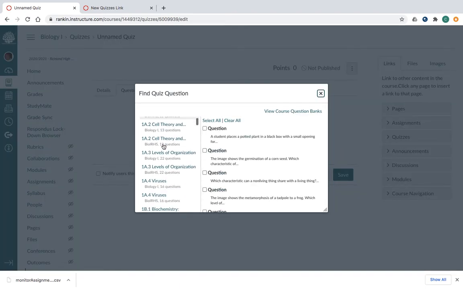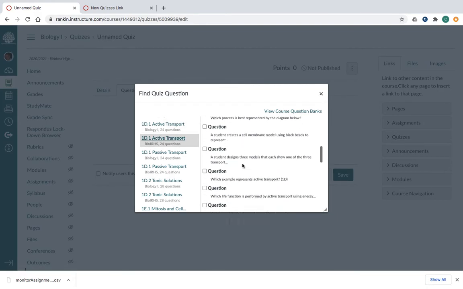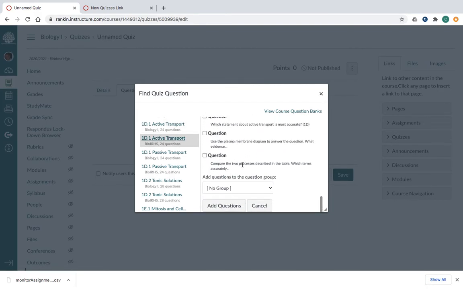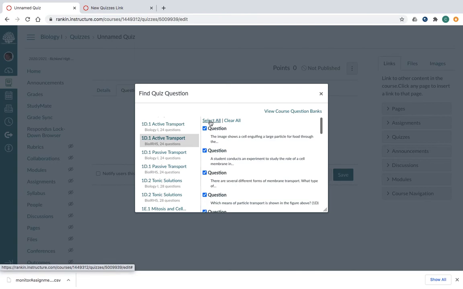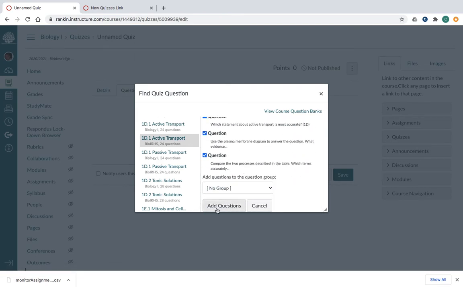And whenever you do that, you'll just scroll down to the ones that you want. So, of course, I'm going to 1D1, and I'm going to have everything pulled from our group one, which is going to say Biology 1 RHS. So I select it. You always want to scroll down in case you have a lot of questions in it. Down here, sometimes it'll say, load more questions. If you had a bunch of them, I think it's over 50, you'd want to do that first before you hit select all. So once you have them all shown, you hit select all, then you just say add questions.